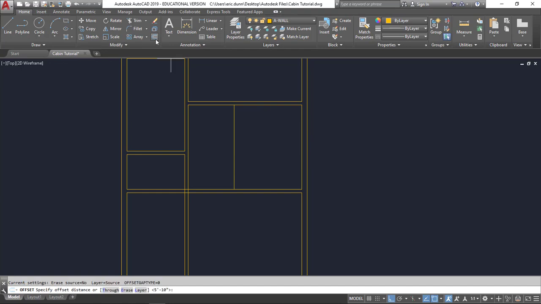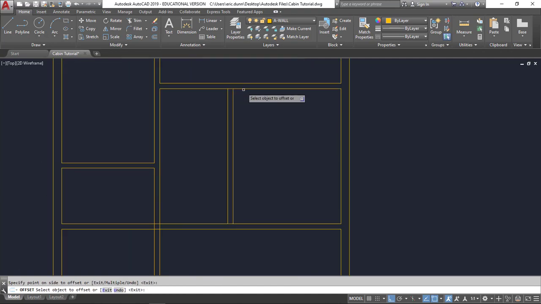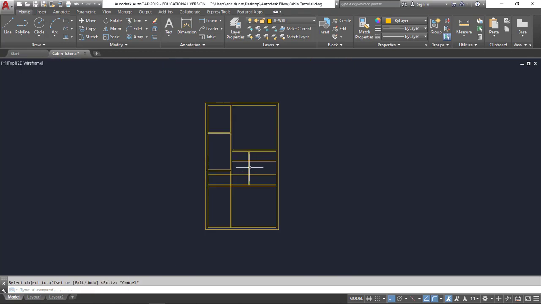I'm going to offset that as 3.5 inches. Here to here. And I want this little wall to be 26 inches long. So I'm going to offset that wall 26 inches, here to here. I also want the same thing here, so I'm going to offset this one here to here. All right, I've got some cleanup to do, so let me hit escape, zoom out.